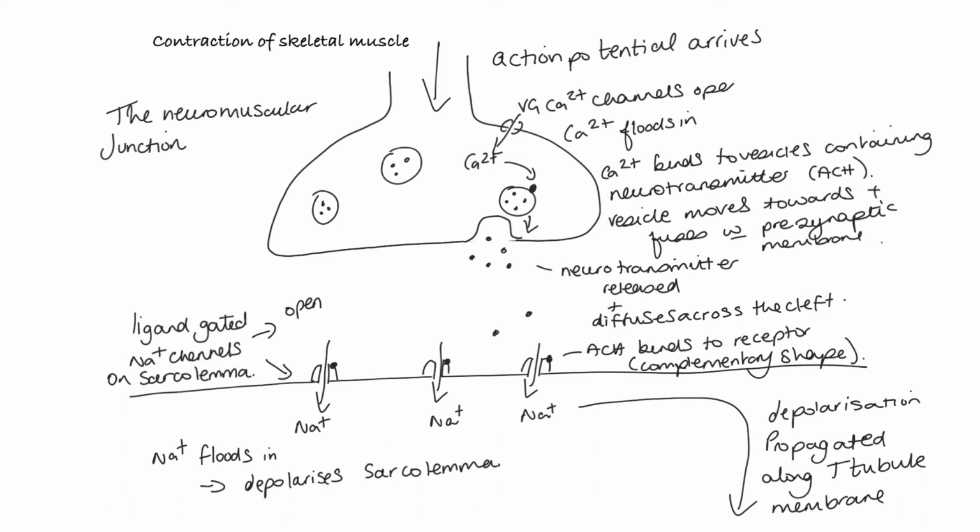This causes the troponin to change conformation. It shifts, it changes its orientation. And as it does so, it pulls the tropomyosin up. This exposes the myosin binding site on the actin, and it allows the myosin head to bind on and form a crossbridge. So now we have formed an actin-myosin crossbridge. Let's look at that process.